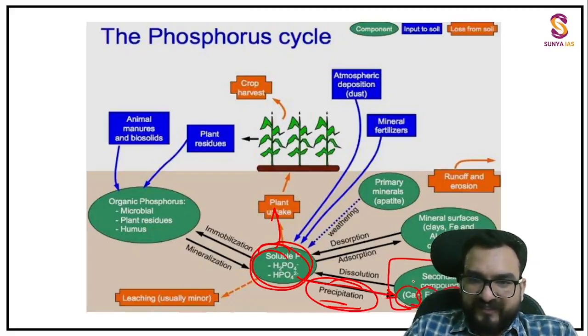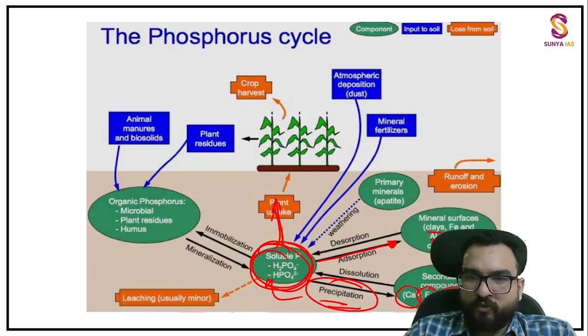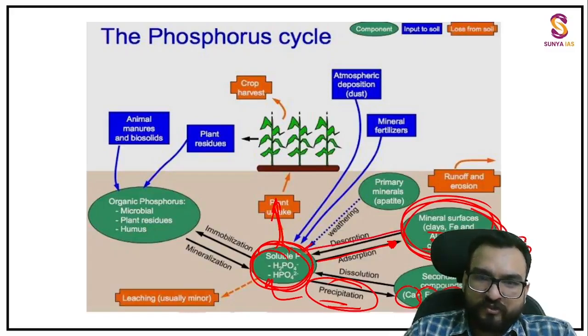Now when these precipitates are again dissolved into the soil, this is called dissolution only. That means soluble phosphorus comes up again and it will be taken up by the plant. Sometimes adsorption will be happening with the clays, iron and aluminum oxides, Al2O3, FeO, which I have told you. Carbonates will be forming. This is also not required because this is again forming precipitates only. And sometimes desorption will be happening over a period of time.